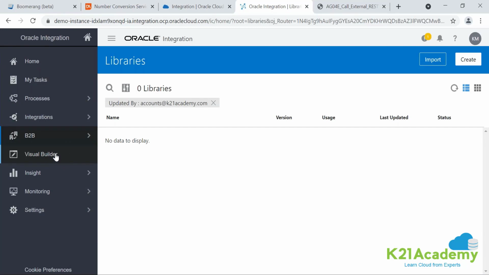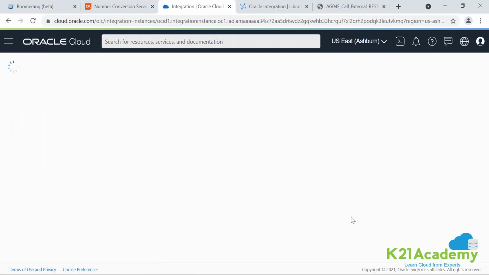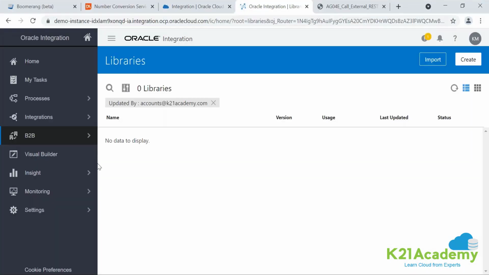Visual Builder. In order to access the Visual Builder, make sure it is enabled. Here you see Visual Builder is enabled. By default, it will be disabled. You have to enable it, and it is a one-time activity. If it is enabled, the Visual Builder navigation will be there anyway.